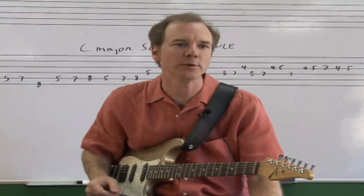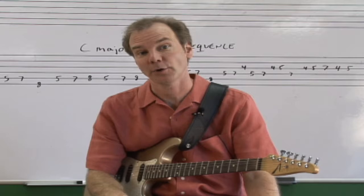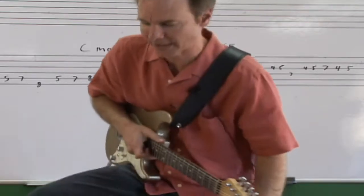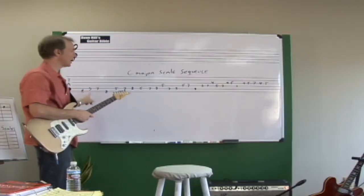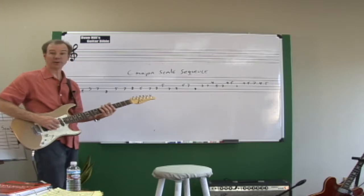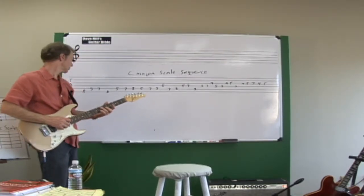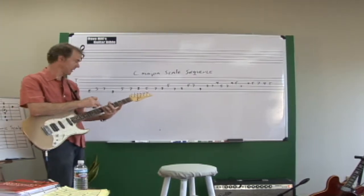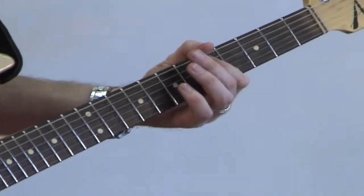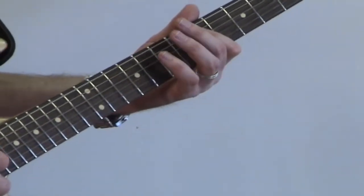You can do sequences like we've learned before. In fact, let's do a sequence now with our scale pattern, just to change it up a little bit. So I'm going to go back to my board right here. Now I've got what's called a group of 3 sequence. What that means is I'm going to play 3 notes up the scale, and then I'm going to jump back to the beginning note, and then begin on the next degree of the scale and go up 3 notes. And then I'm going to keep repeating that sequence.